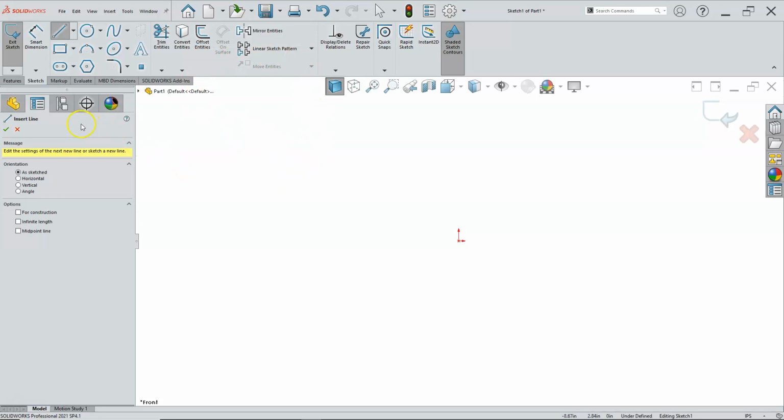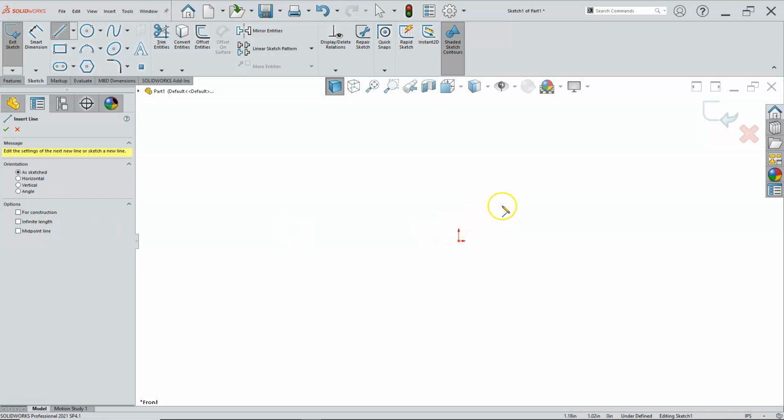As soon as I click on the line, the property manager switches to the second tab, and we are in insert line as sketched. We can force it to be horizontal, vertical. For construction is the same as a center line, so kind of use those interchangeably. Infinite length, we'll use those a little later on. Midpoint, probably not as common, but it is a useful tool.